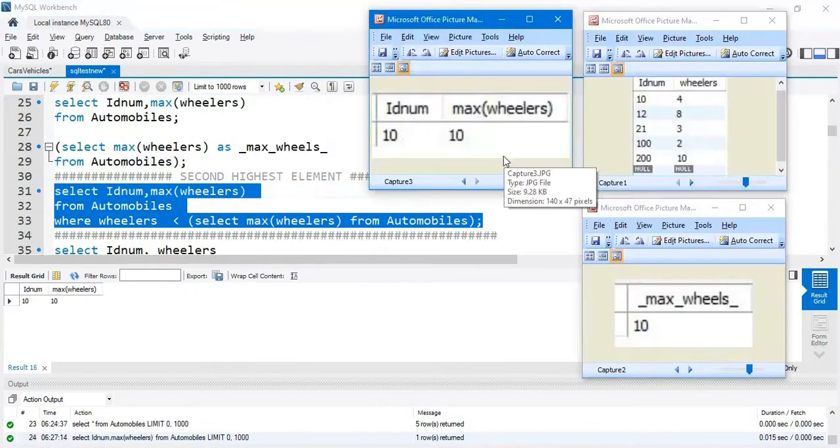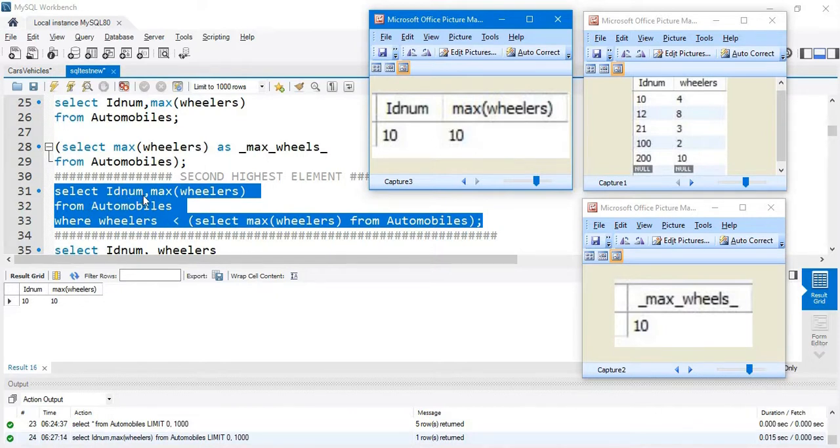Let us now execute this complex query. We already know the output of the two subqueries. This subquery will result in this output, and the above subquery will result in this output. So we have to place these outputs in their respective places. Now let's see what this query is saying.